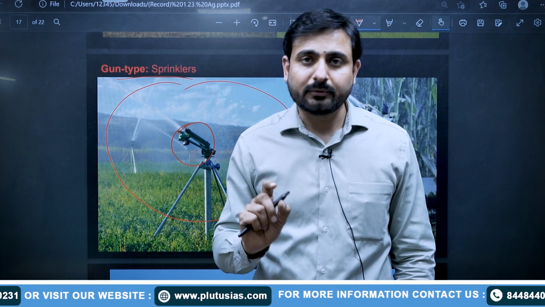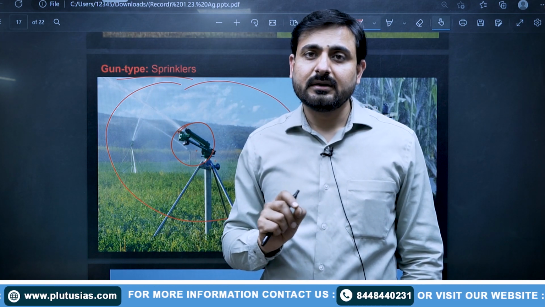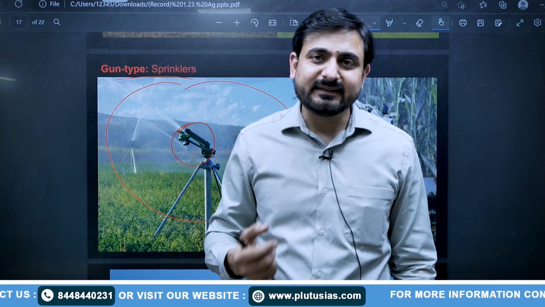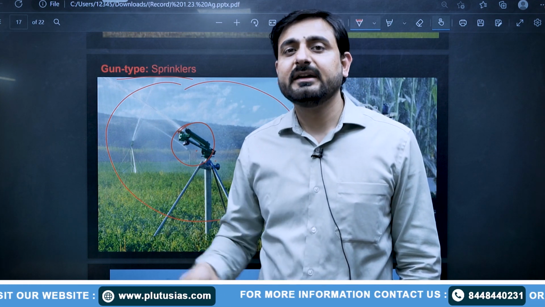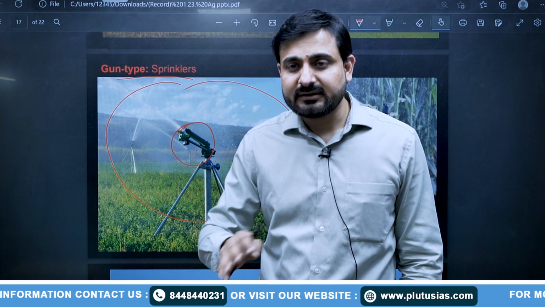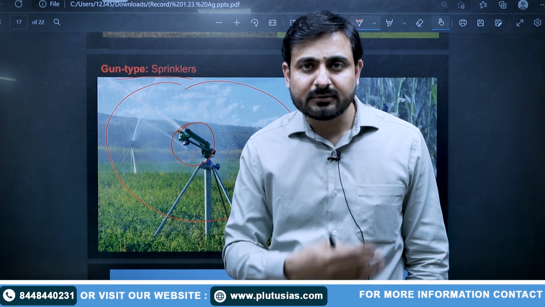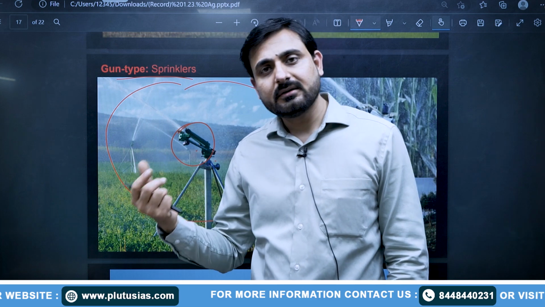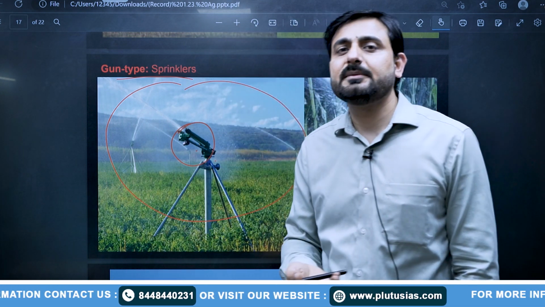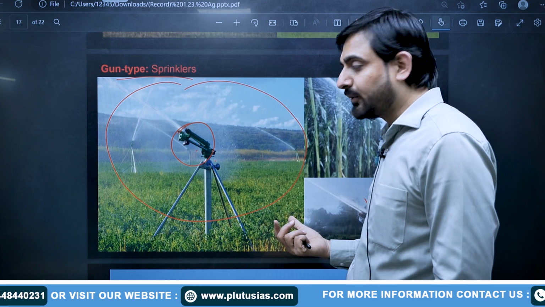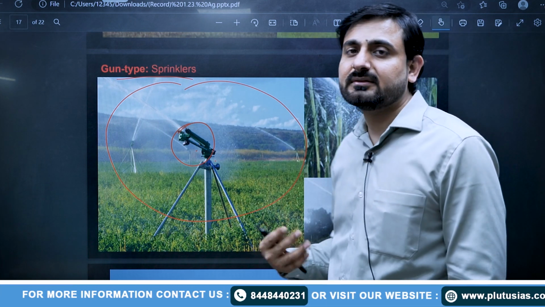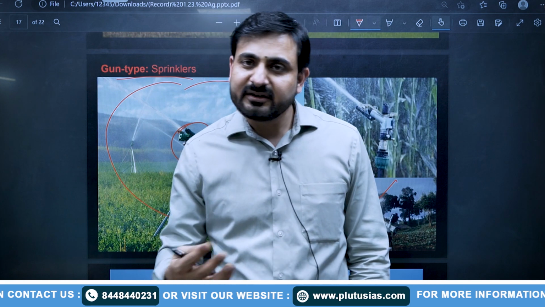You cannot use salty water or faulty water. Otherwise, it is likely to increase the overall salt concentration over the soil because it is not washed away. Just like in the flood irrigation method, the topmost soil may be swept or washed away so that most of the salt particles also leach away along with the water. Okay, so this is the gun type sprinkler method, which also has limited use.